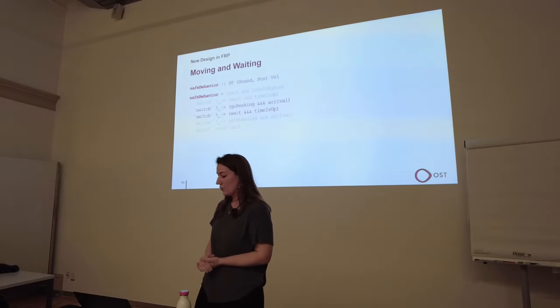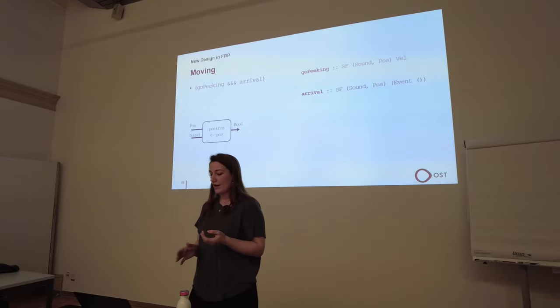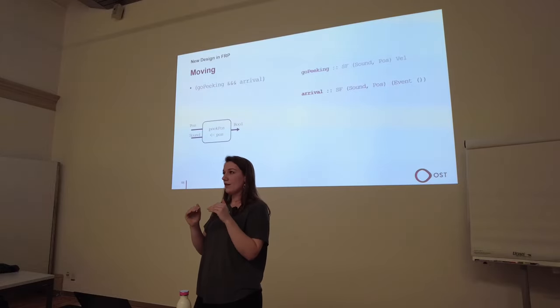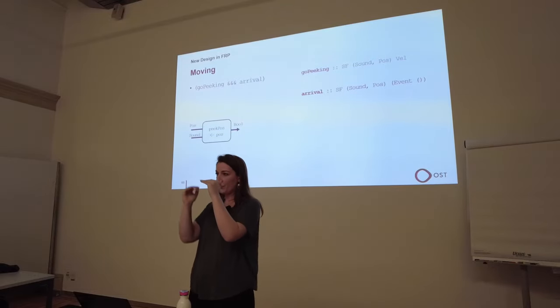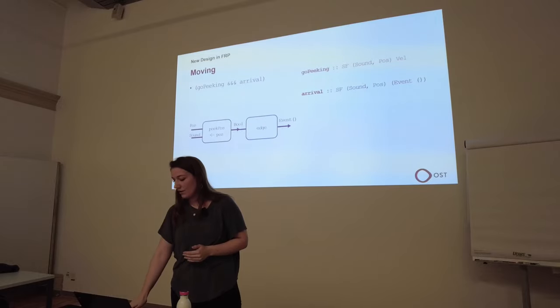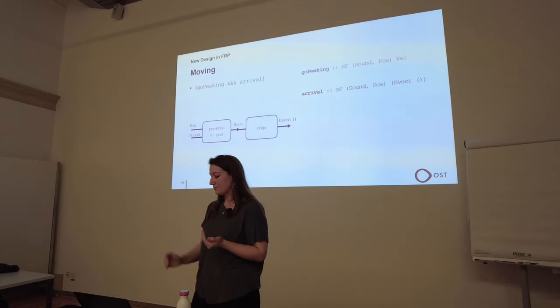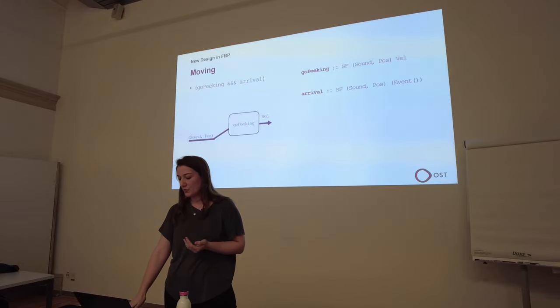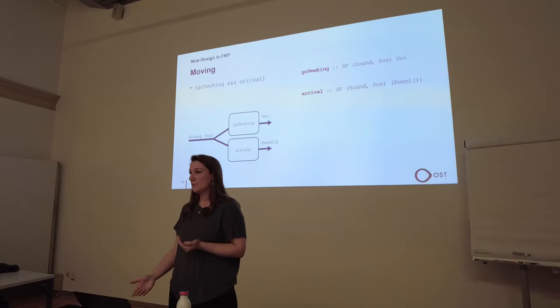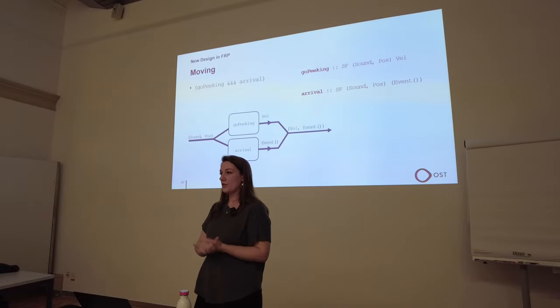Let's have a closer look at this moving and waiting. So first, go peaking is a constant velocity, and arrival has a condition that an event should occur when the pygmy is passing the peaking position. The function edge produces an event when the condition turns from false to true. So combined, it looks like this. We have go peaking, which produces the velocity, and we have arrival, which produces an event which will trigger the switch, and then they are combined together as input for the switch function.